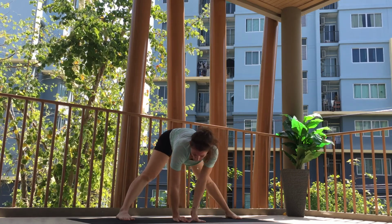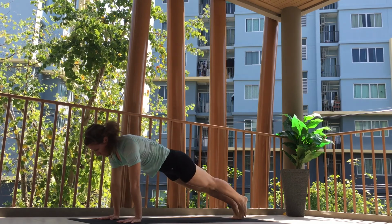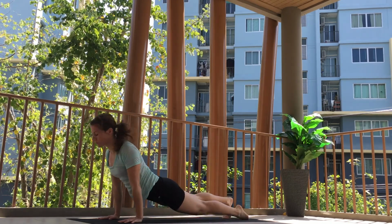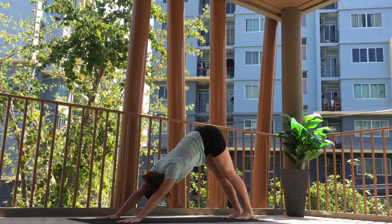When you're ready, you'll press up halfway on the inhale. Just slowly walk the hands back over the top of mat, bending the right knee. Bring the body back to a plank position. Travel high to low on exhale. Inhale, upward dog. And exhale, hips away from hands, downward dog.